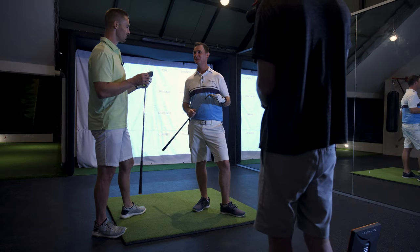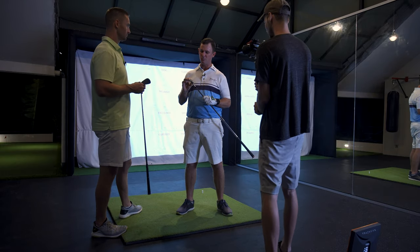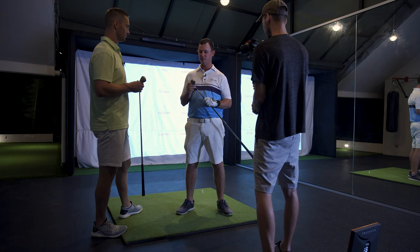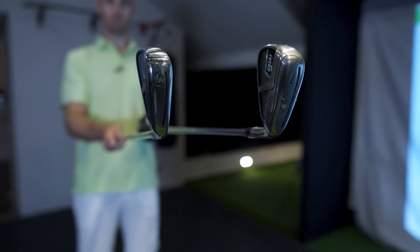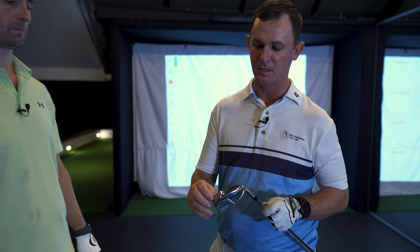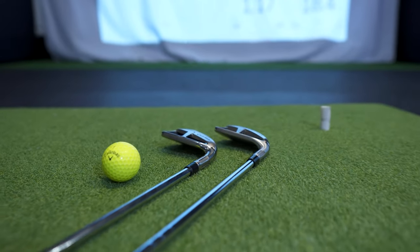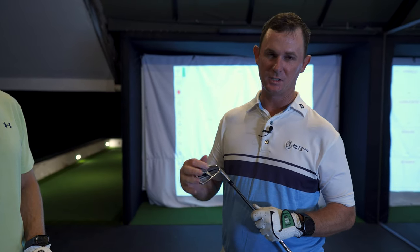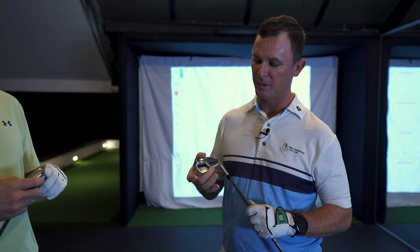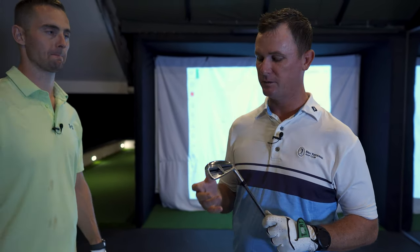So should we talk a little bit about the technical specs? Basically when you're looking at the difference between the M5 and the M6, there are very subtle differences actually. TaylorMade has done a really good job of inserting a speed pocket into all their clubs between their 4-iron and 7-iron. But in this model, the cool thing they've added to both is the speed bridge, offering a lot more face support so that when you hit it in the sweet spot it really feels a lot more solid.